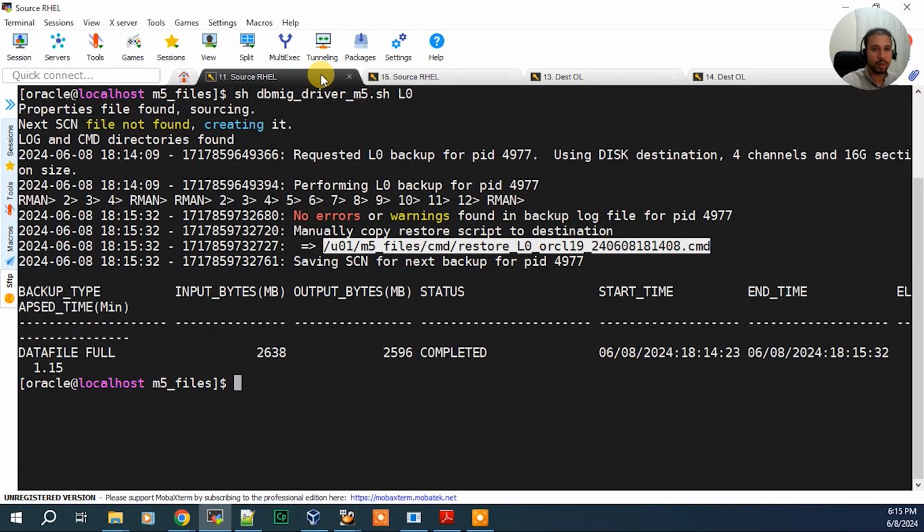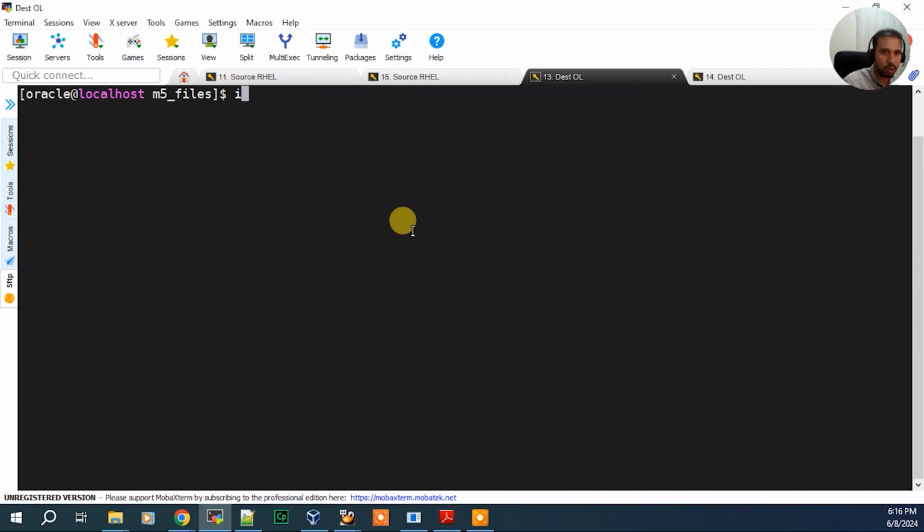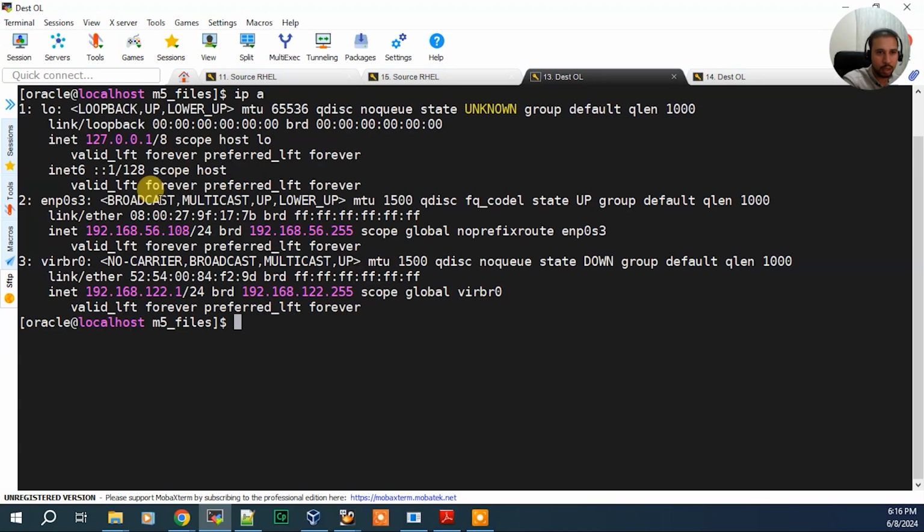First I will copy the script, using SCP to copy this restore script from the source to the destination. Destination IP, let me take it from here, using ip a.